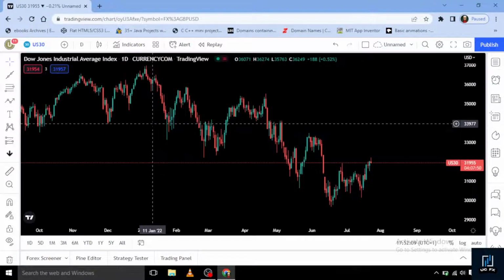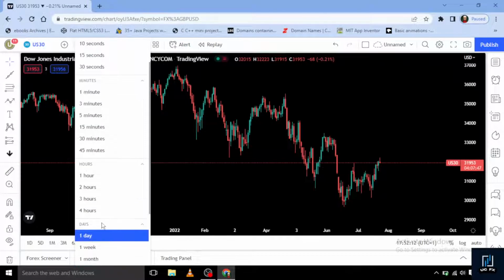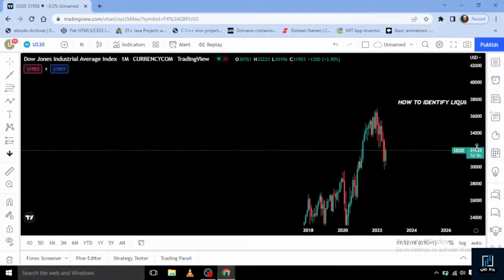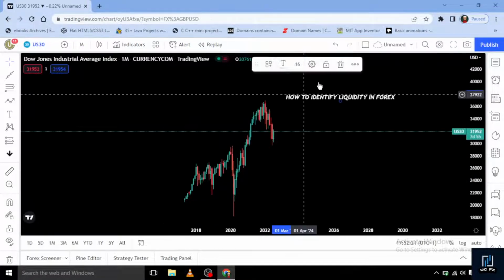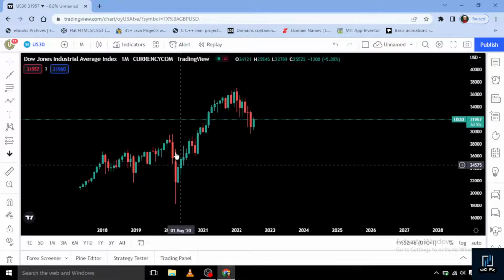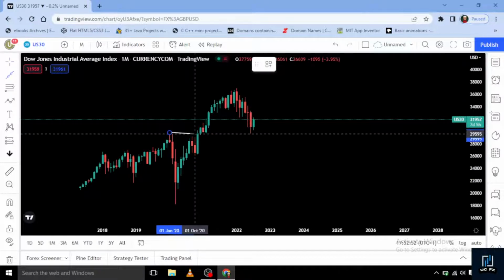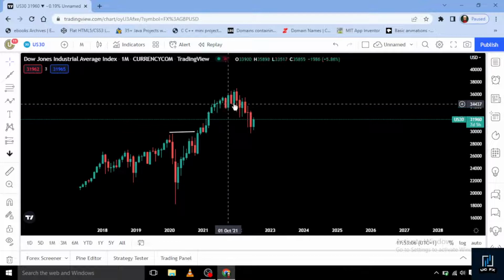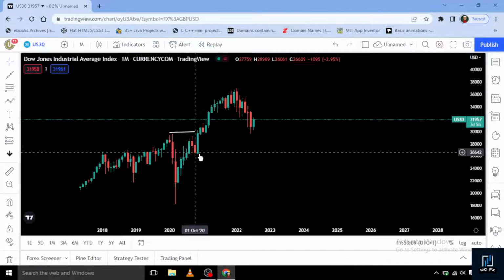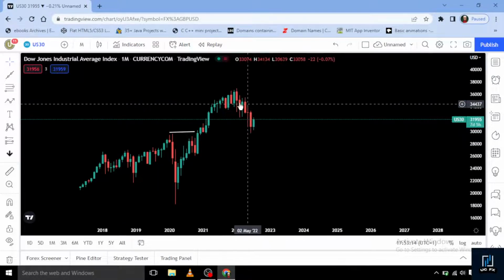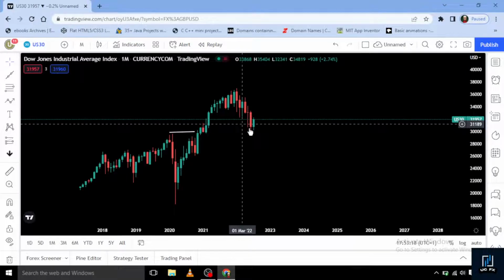Just like I said, you will have to check the monthly time frame to actually know the directional bias of the market. So the number one step is actually directional bias of the market. So looking at this chart, you agree with me on the monthly that we are actually bullish because we had a break of structure here. So we had a break of structure here, and price is actually coming back to tap into this big order block. So which means on the weekly or on the daily time frame, we are in a short-term bearish movement.